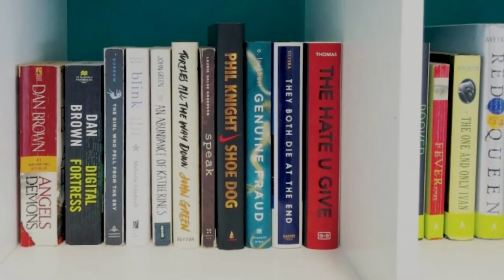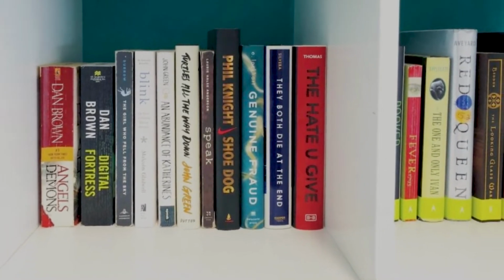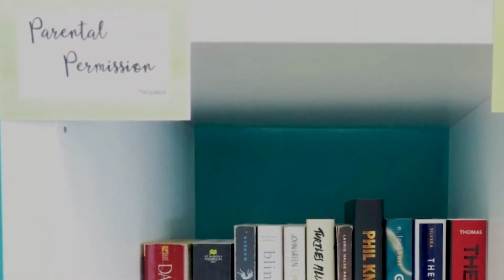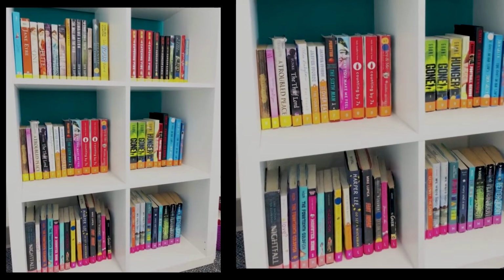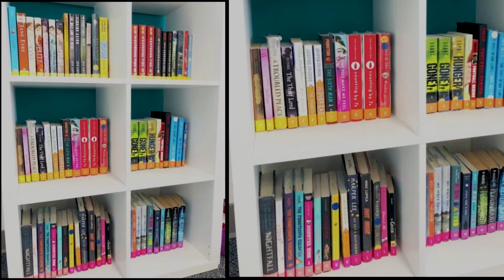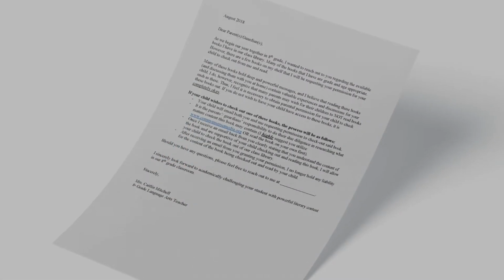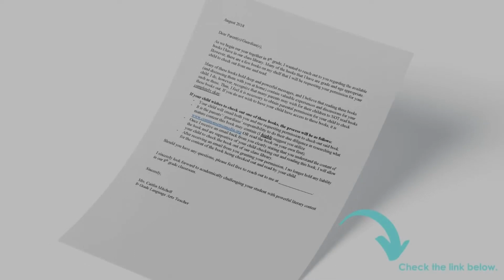In setting up my classroom library, there were quite a few books that I would love for my students to read, but because of the population that I worked with, I wanted to make sure that I got parental permission for some of these particular books. So I had a section of my classroom library dedicated to these books, and I have more than this particular picture shows. I also created a letter to parents to let them know how the process works for their students to check out any of these books. I will include a link below for that letter so that you can use the same exact thing as I did.